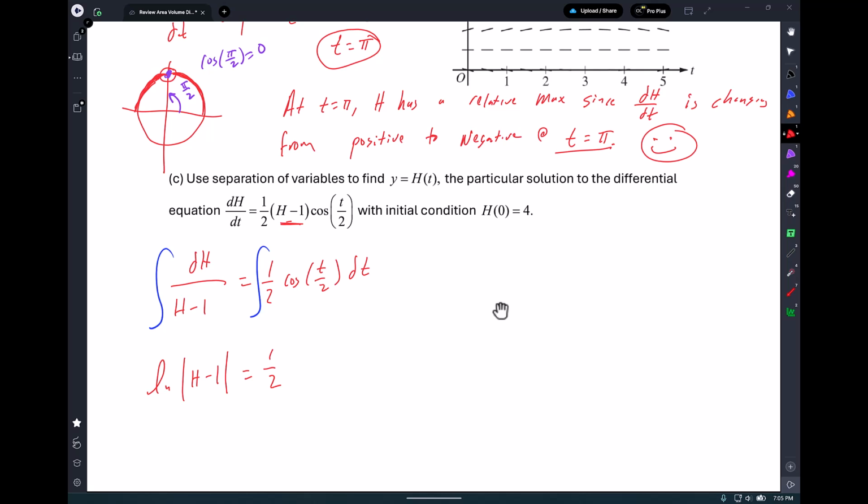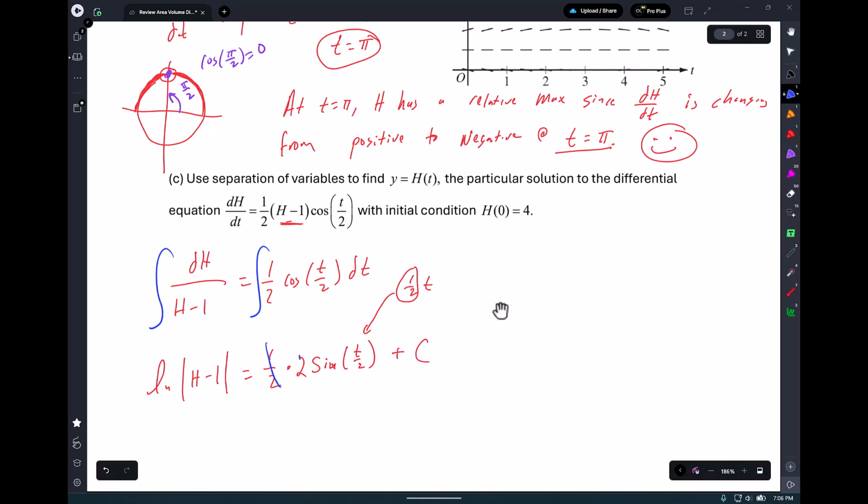So I'm going to make some room there. Sine of t over 2. Remember, guys, this is the same as half t. And I'm taking an antiderivative, not a derivative, so I have to multiply by the reciprocal of a half. The reciprocal of half is 2, so times 2. And then I'm going to put the plus c there. So there it is, guys. The 1/2 and the 2 cancel out.